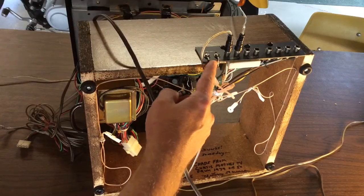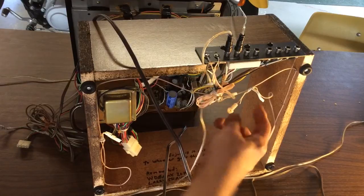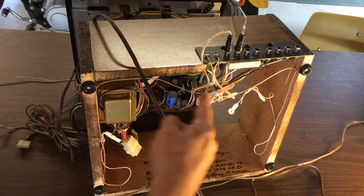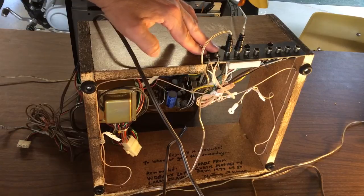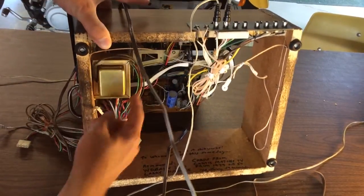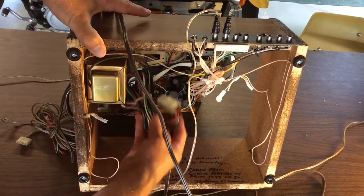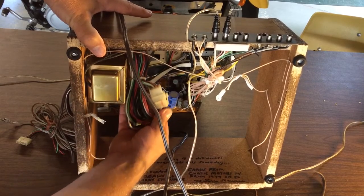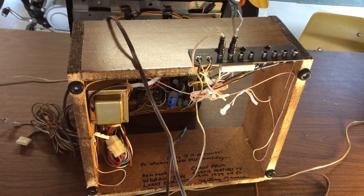What I did was add a built-in FM dipole antenna — just a little cheap dipole that came with one of my other receivers at one time — and strapped it around in the cabinet here. Good enough to pick up all the local stations without having to hook up an external FM antenna. The power transformer I found a spot to mount here. Looks kind of messy with all these wires, but it's all pretty neat and tidy. Everything is just pretty much plug and play — I just had to find some spots to mount a few things and it should work out just fine.